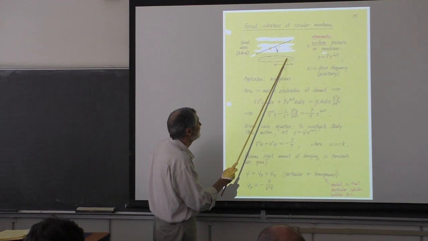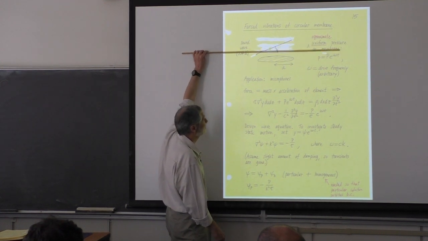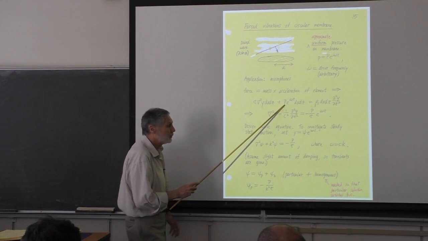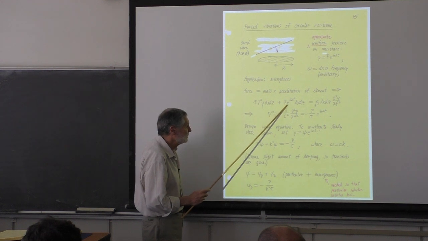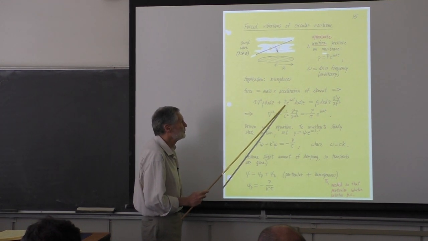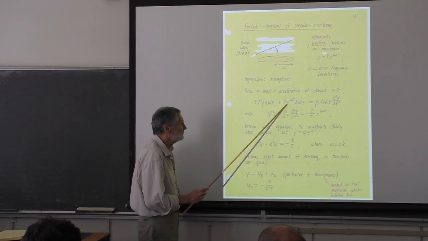Every element sees the same pressure at the same time, right? So just imagine it's coming in normal. So this is going to be the force on the patch: the pressure, which is oscillating, times the area. The pressure is the force per unit area. We multiply by the area to get the force. We get this oscillating force.